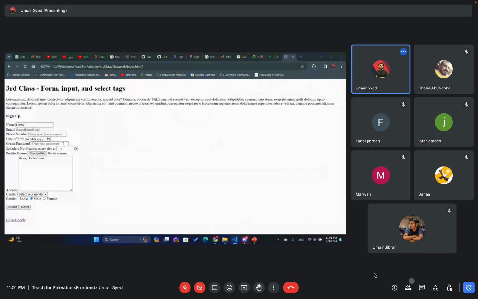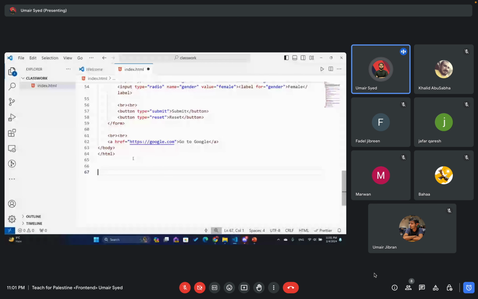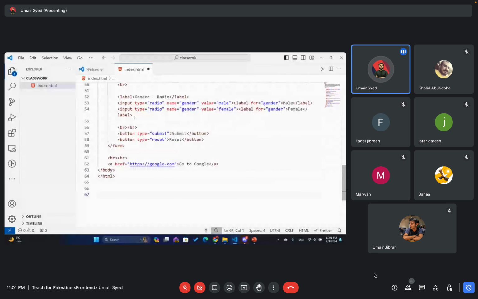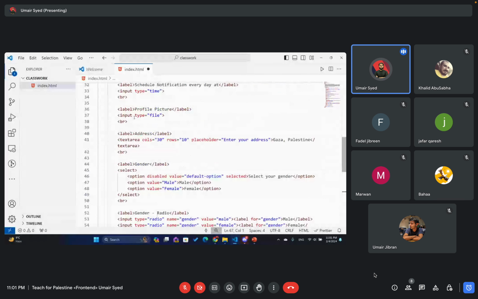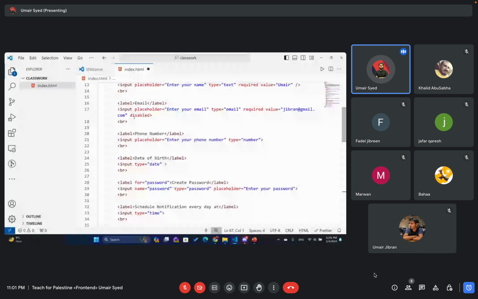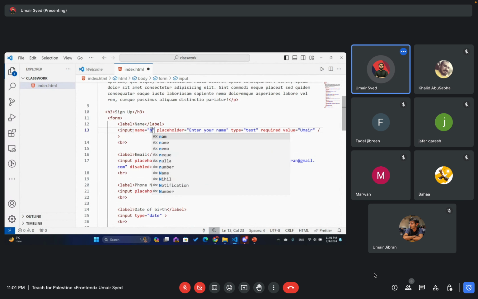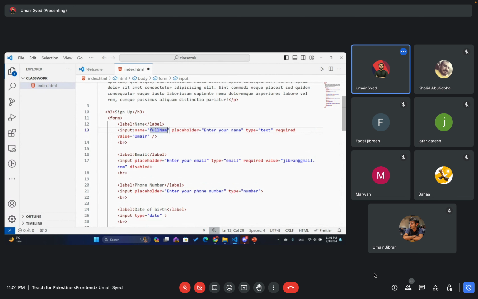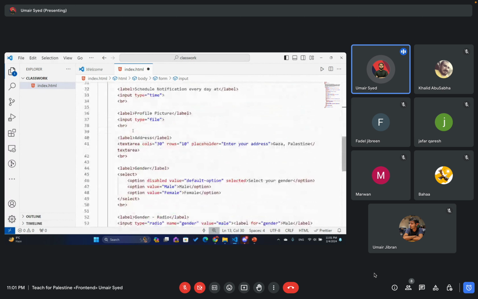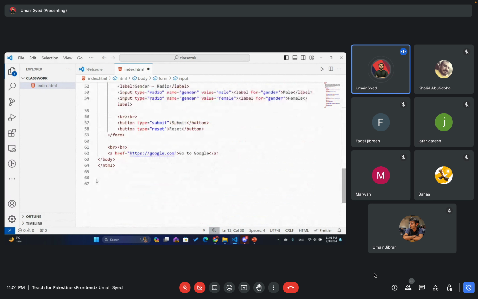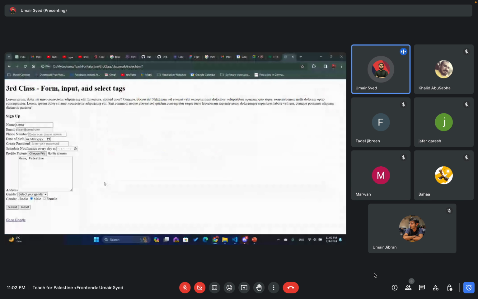For example, what is the value of the name attribute of this name input field? We haven't configured it yet, so I will give it the name full name. When I submit this form, the website will send the data as full name, and let's say I have entered Umair Gibran, and I submit the form.